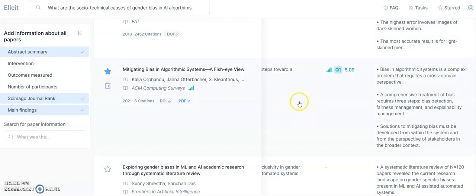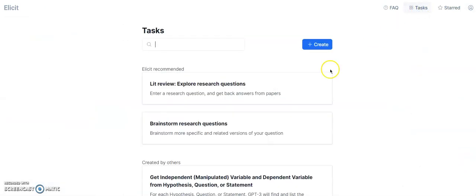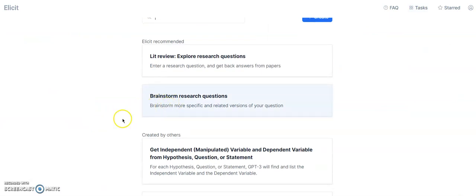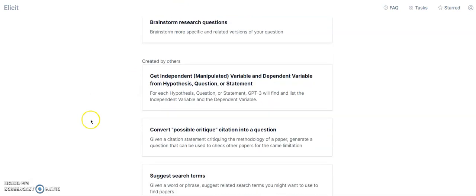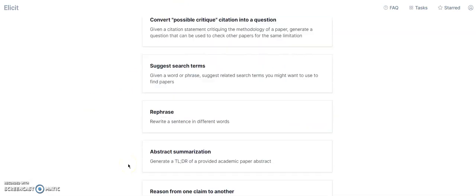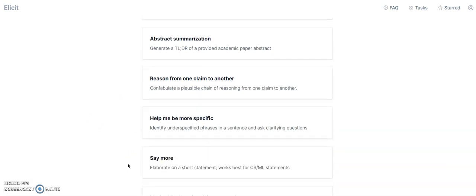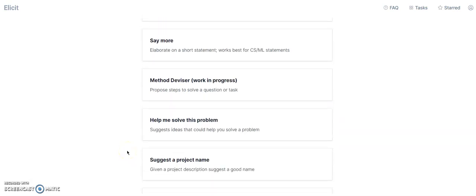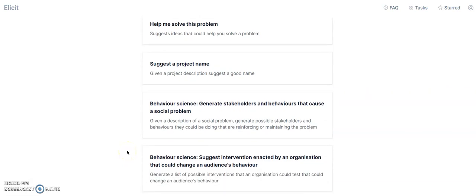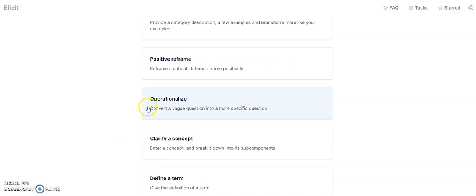So at that point you could stop, but just to show you some of the other tools that Elicit has, it's got various tasks, and many of these are in beta, and there's more and more coming all the time. So there's the research questions to help you find more. Yeah, that lit review one we've just done, but you can see many other options that can help you when you've finished your article even, or when you want to try and write something in a better way, or try and understand what it is that the article's saying. So many different options there.